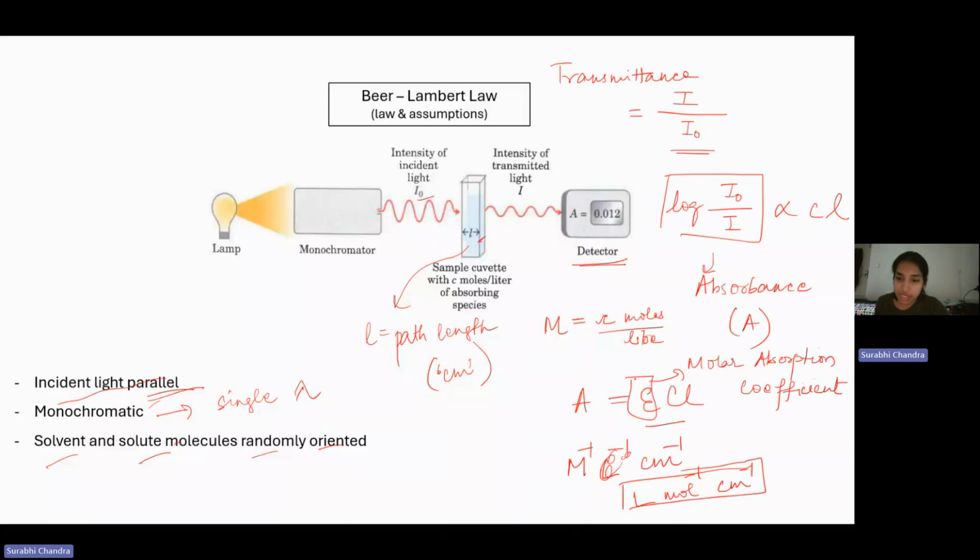In this case, this is a characteristic property of the sample or molecule whose absorbance we are trying to measure. The concentration we don't know; we have to calculate it. But epsilon is fixed, and the absorbance value is given by the detector over here. So from all these values, we can measure the unknown concentration of the sample. And this is how we measure the concentration of different samples containing biomolecules like proteins, nucleic acids, etc.